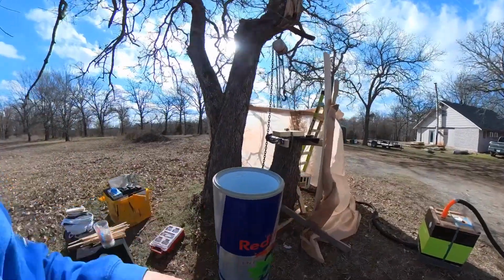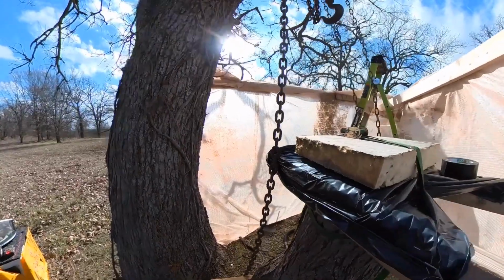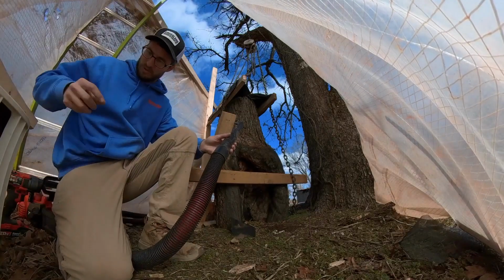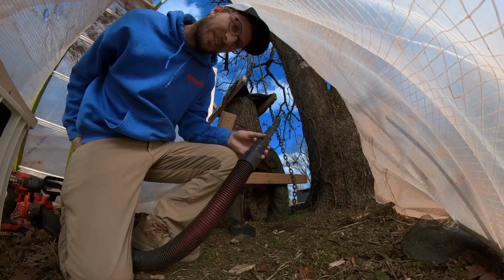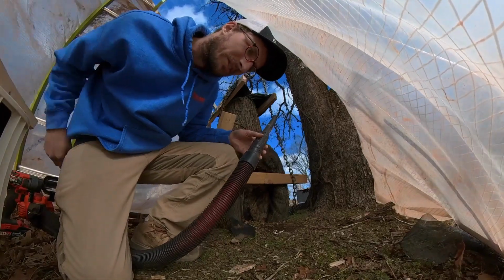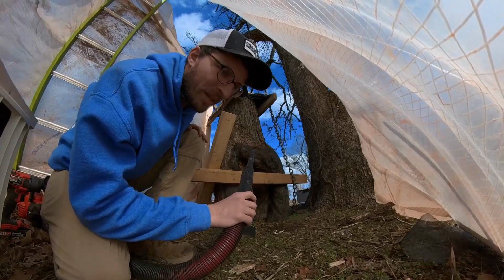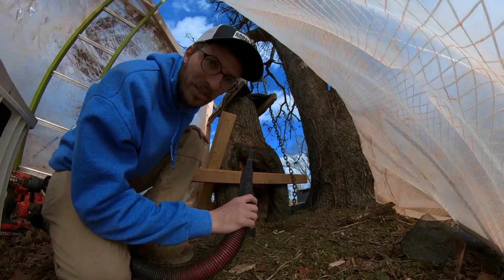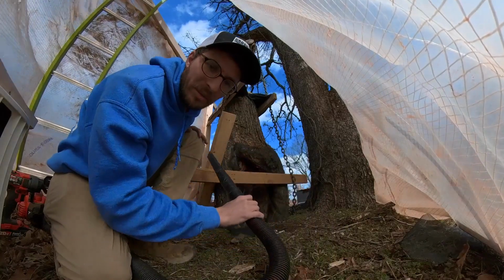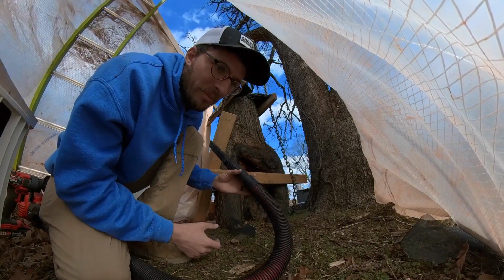I've had to build this little windscreen because it's kind of windy here in Oklahoma. We're gonna try to put this at the entrance so we can suck up a lot of these guard bees. There's different tricks you can do to kind of get the bees that'll sting you out of your way. You won't see those on TikTok, but basically we want to get all the guard bees kind of out of our hair if we can. We're going to vacuum them up.